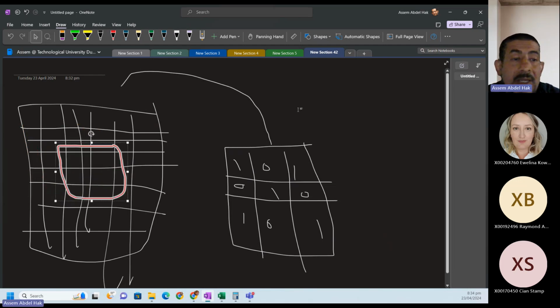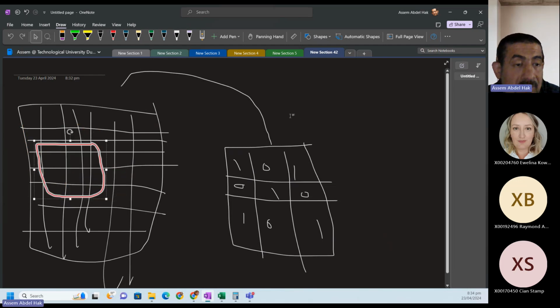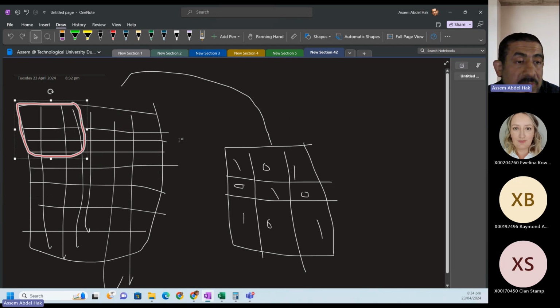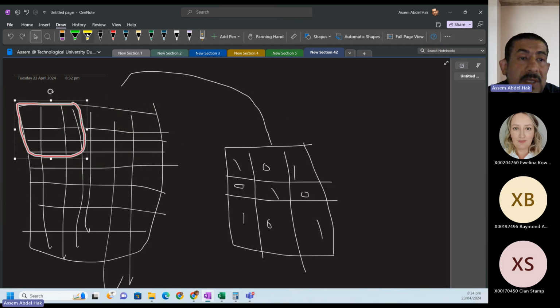What exactly happened here? Let's say, guys, in some particular part, this first part has these numbers: 1, 1, 0, 0, 1, 0, 0, 0, 0.